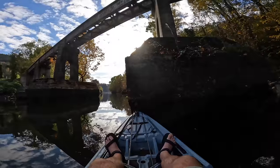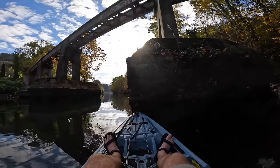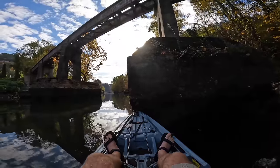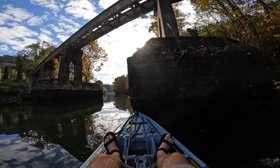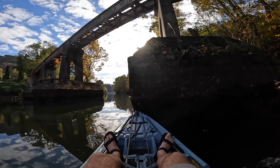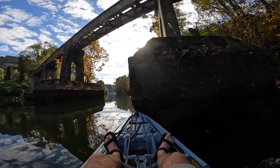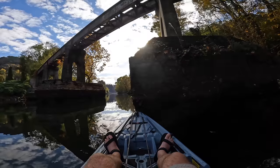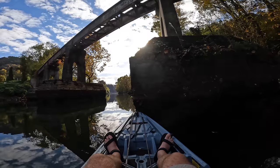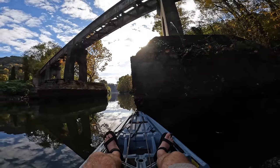So guys, I've been sitting here waiting for them to turn the current on. Like I said, they weren't gonna turn it on until 10 o'clock. But it's just amazing to watch up that little river channel as that current starts to get stronger and as they start to push water out of that dam, how that river starts to come to life. You know, there was zero movement, glass calm. And now you're just starting to see these little pops, fish being eaten, baitfish being chased.